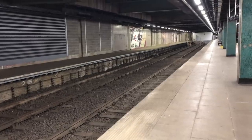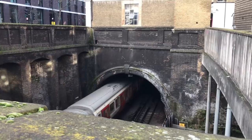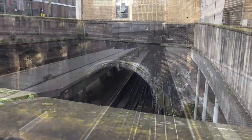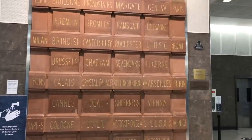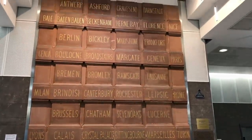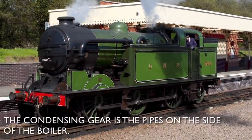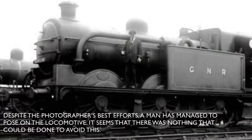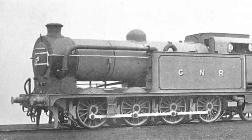that's probably not practical. In their heyday, the widened lines would have been a train spotter's paradise if train spotters had been invented. Trains ran through these tunnels to all sorts of destinations, both in London and further afield. There was even a service from Liverpool to Paris via the Channel ports. Special locomotives were built or acquired by the mainline railway companies to work the widened lines, fitted with condensers. These were devices that took the steam exhaled by the locomotive, condensed it, and discharged it back into the tanks. Locomotive size was limited by the line's tight curves and clearances, but nevertheless the Great Northern Railway built these chunky lads to work the line.